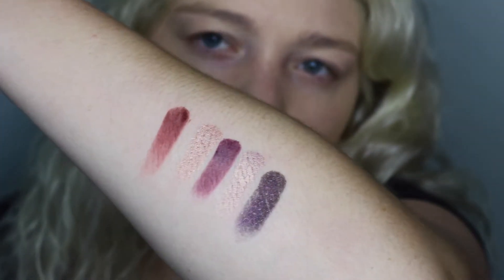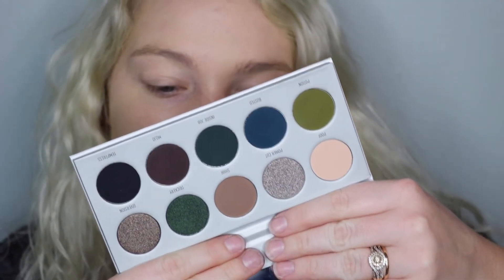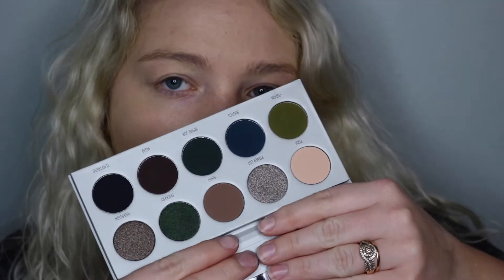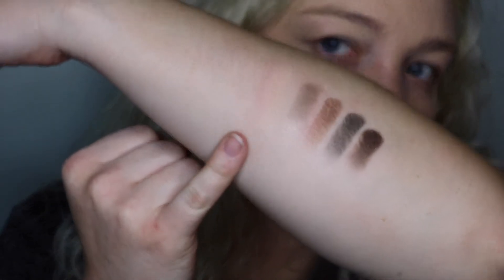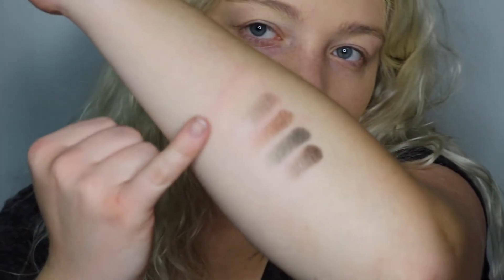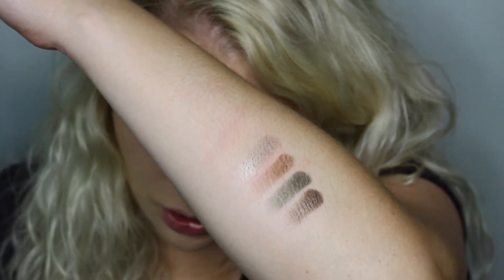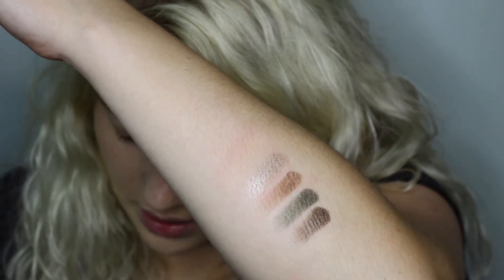Berry Treasure is a black shade with red and pink flecks in it. Now we have the last palette — it's called Dark Magic. It's more blue, green, and dark as the name says. Here are the swatches. This first one you can barely see on my skin tone because I am so fair, but it's called Poof. The second one is Power Cut, the green shade is Trickery, and the last one is Subversion.